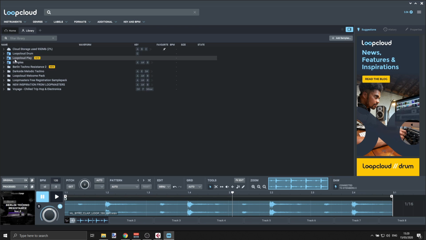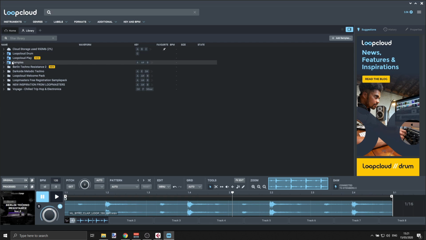The blue folders are my local folders. And the other ones, you can see that I have cloud storage here. If you have a subscription, then you get some cloud storage, and you can upload the samples and use them anywhere. And these are some of the sample packs or samples that I got for free.